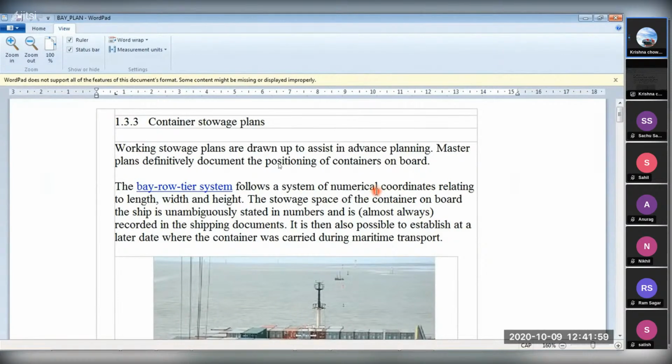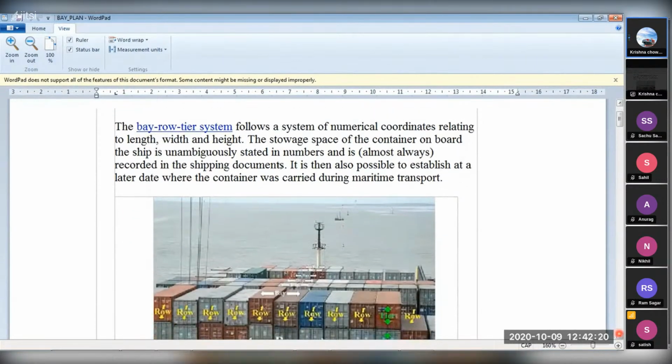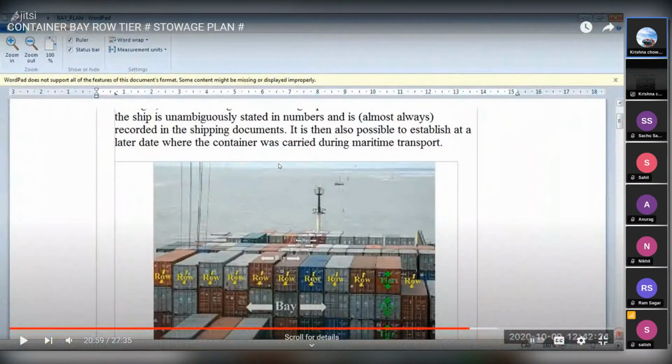The basic question will be to give a short explanation of what the bay plan or bay row tier system is. You can answer that it's used for making stowage plans and loading plans of containers on the ship as per the bay row tier system, which is a numerical coordinate relating to the length, width, and height of the containers.